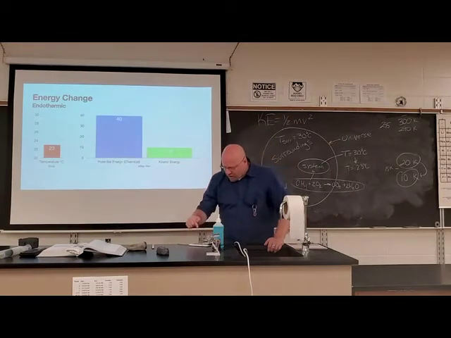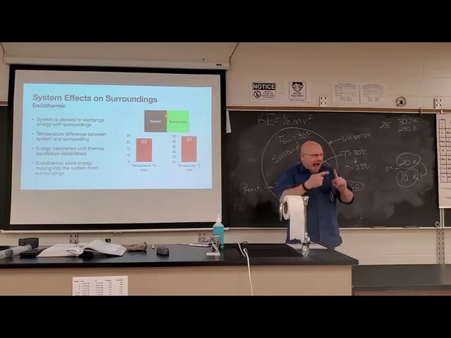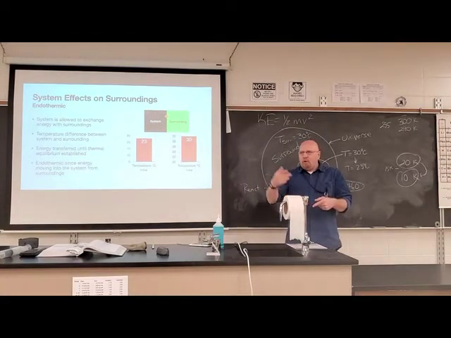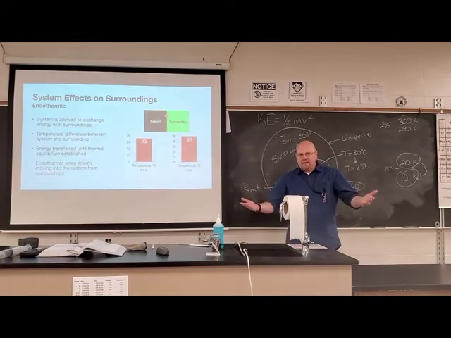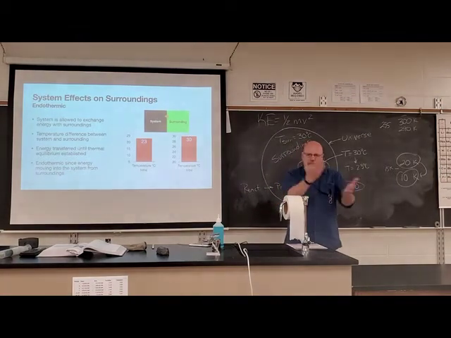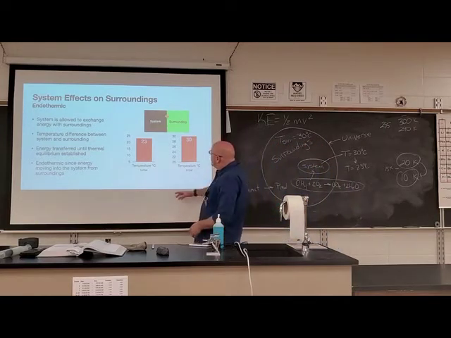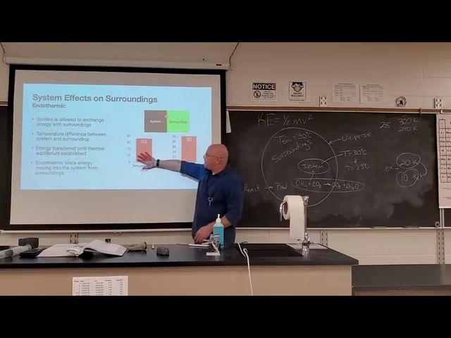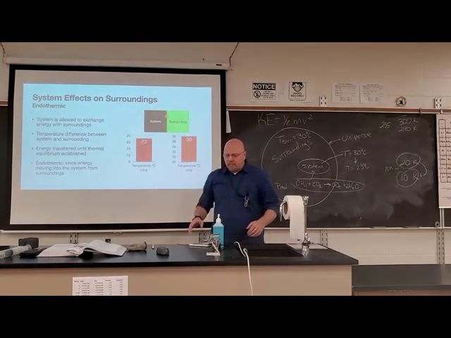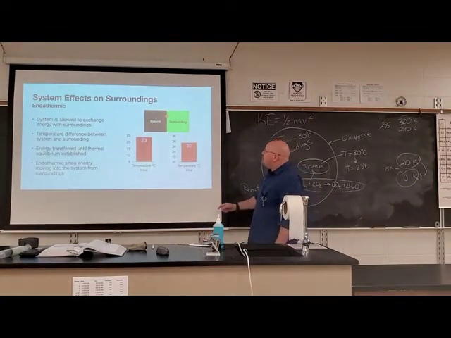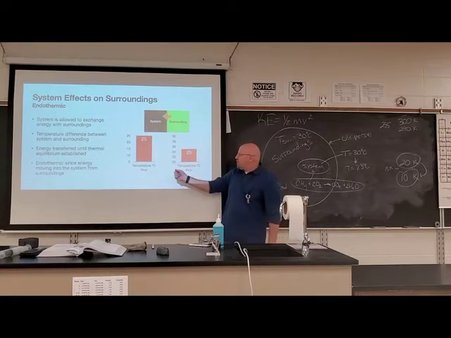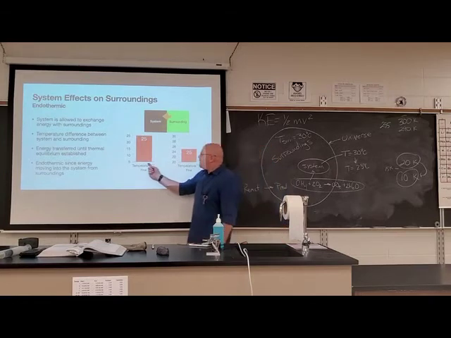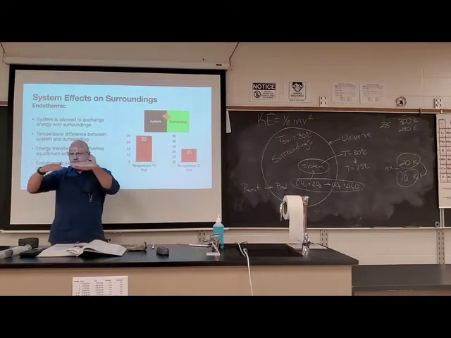And John, you're absolutely right. Now, because they are in contact with each other, they have to exchange energy. One's at a higher temperature than the other one. It's automatic. If you have two things at different temperatures come into contact with each other, there's going to be a transfer of energy. So I've got 30 degrees for my surroundings, 23 degrees for my system. Energy is going to move from the surroundings into the system. So the temperature of our surroundings drops, the temperature of our system rises until the two come to equilibrium.